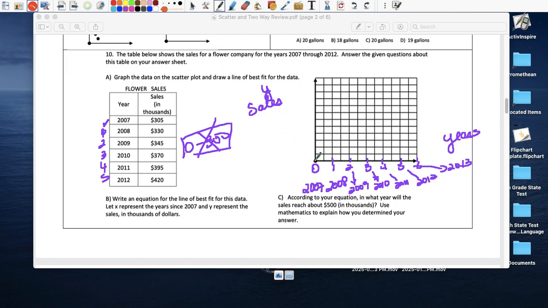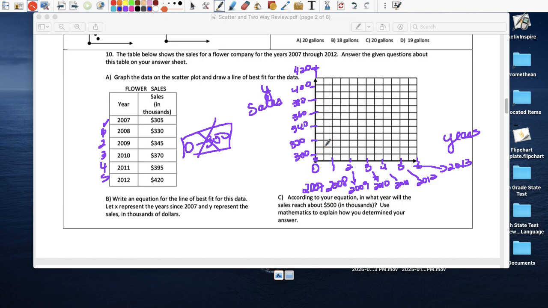So if on the test you have a question like this, I'll make this for you so that you know. That's 300. And we need up to 420. So we're going to go 320, 340, 360, 380, 400. So let's do by 20. 320, 340, 360, 380, 400. And I'm going to do one more line here, and then it's going to be 420, right? So that's 410, and this is 420. Okay.